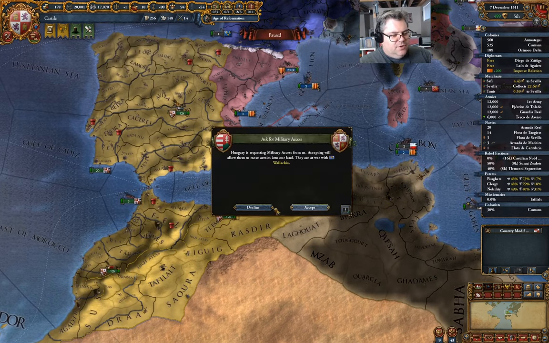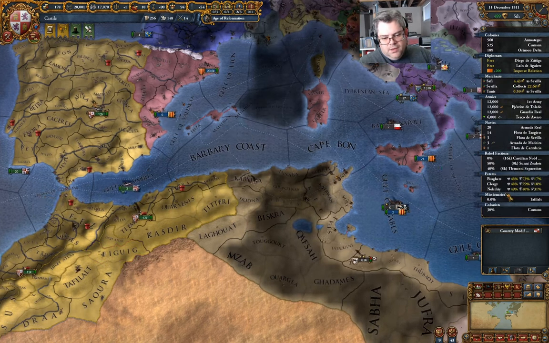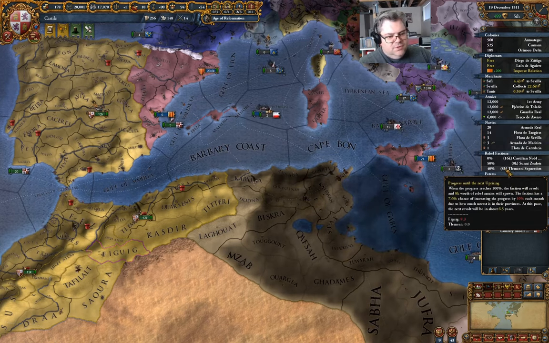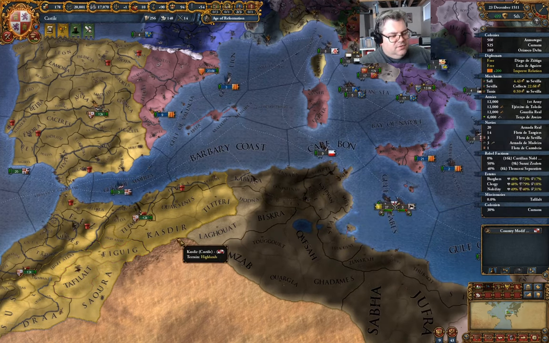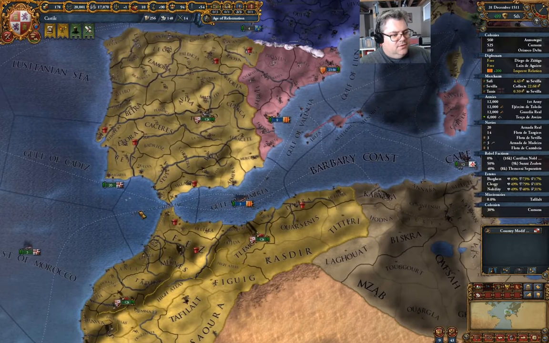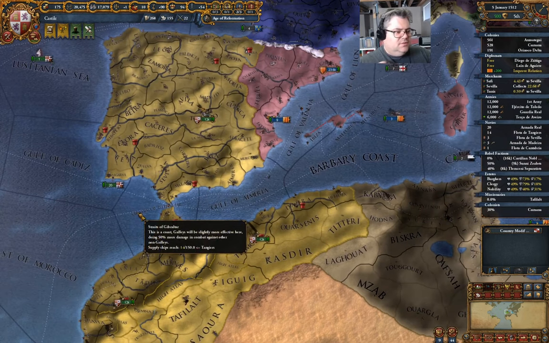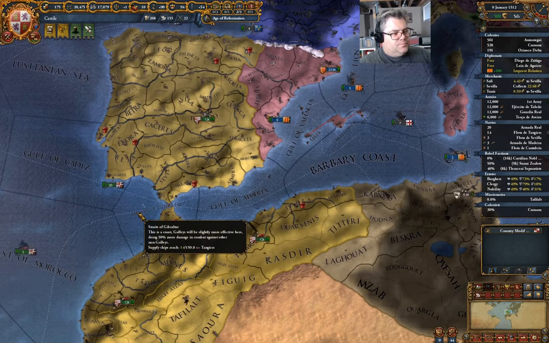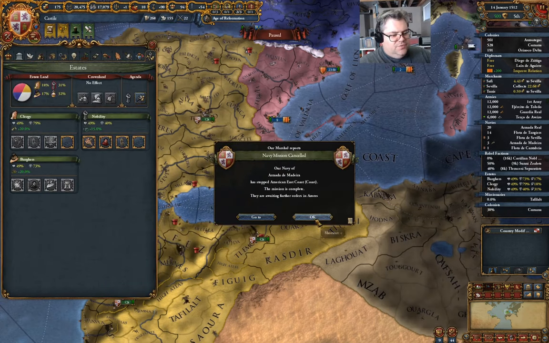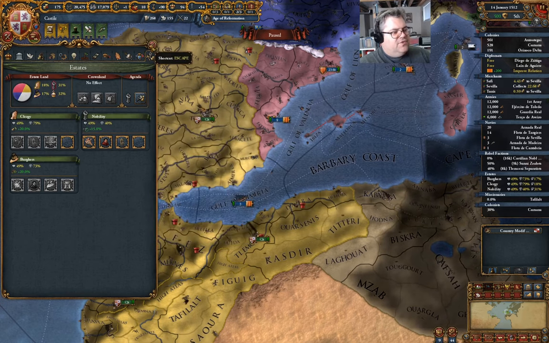Military access from Hungary. Decline. Rebel factions. We don't have a lot going on there. Yet. Well, I want to check here. Oh, we've done some exploration. We have... Oh, we need 75%.